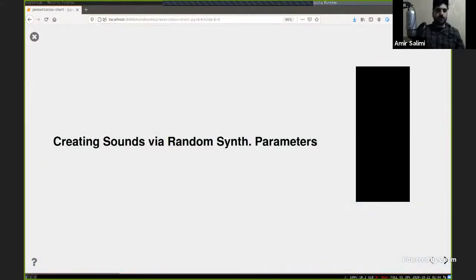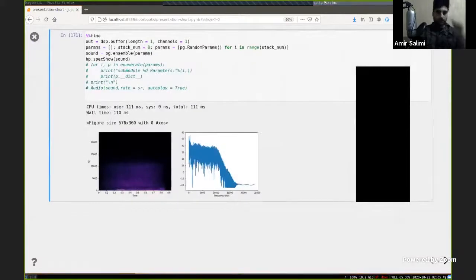So we can randomly create sounds using this synthesizer, and I'm going to show some examples of what the output sounds like. First off, I'm going to use a synthesizer with one submodule and randomly create sounds with it.